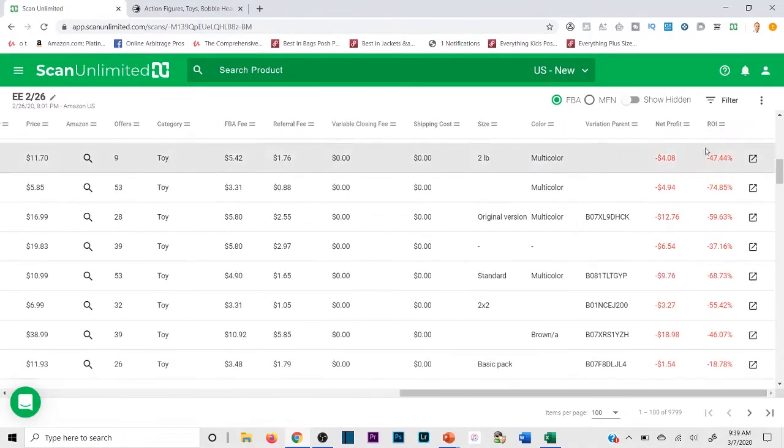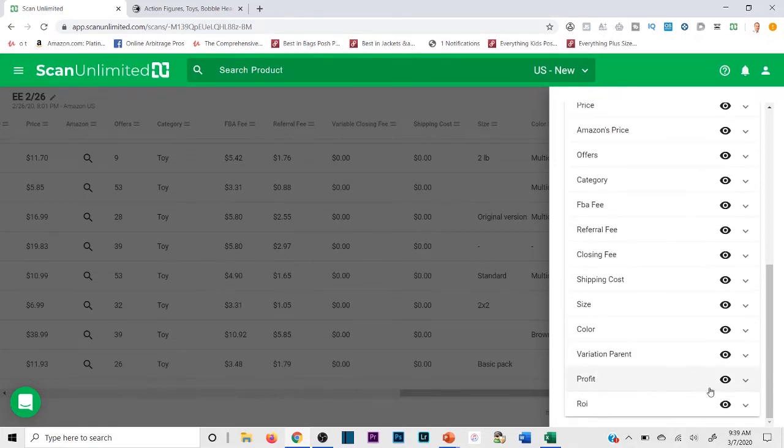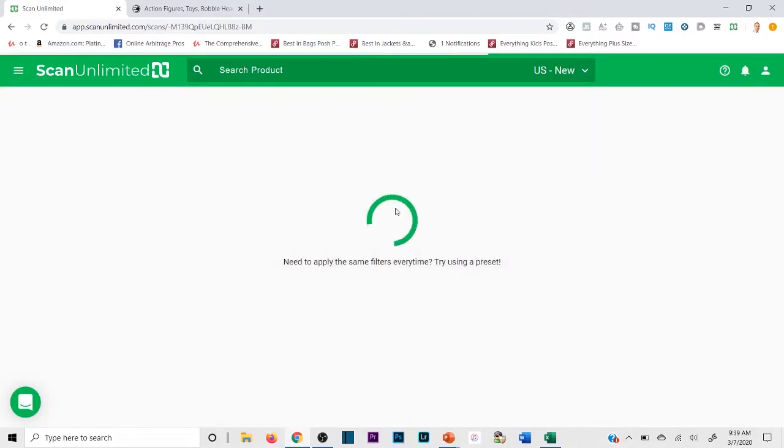But like I said, we want to put a filter in, right? So we're going to click the filter button. We're going to scroll all the way down to ROI, and I'm going to hit greater than, let's go 30 this time. I usually go 20 to 30, sometimes 40, and that's going to put anything greater than 30, and we're going to add it. Anything greater than a 30% ROI is going to be shown on this spreadsheet, organized for us to look through so we can identify profitable products, right? That's going to take out all the unprofitable products that have any ROI less than 30% on our money, okay? And that's a great way to sort it. It's basically going to save us a lot of time and only spit us out product leads, so to speak, that we can buy that are 30% ROI or greater.